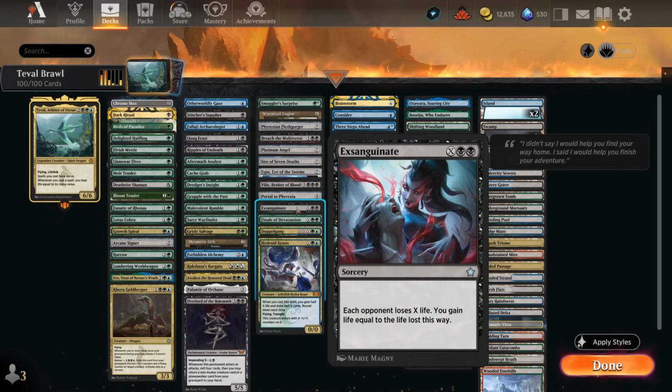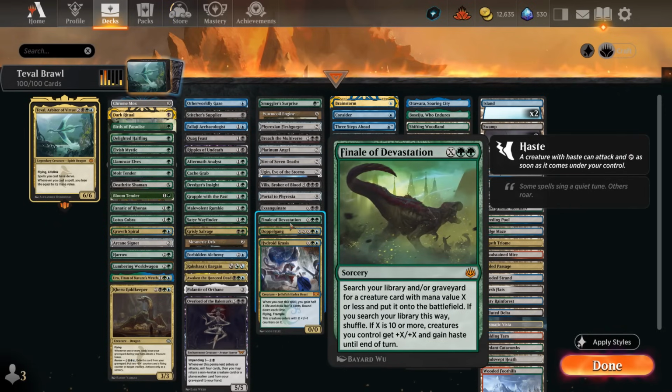If we cast Exsanguinate for 20, it's going to cost us 22 life, so we do need to have that life to begin with. But once we do, each opponent loses X life, and then we gain X life. Can be a nice finisher. Then Finale of Devastation, we want to cast for at least X equals 10, so we get to not only search our library or graveyard for a creature and put it in play, but also give the team +X/+X and haste until end of turn.